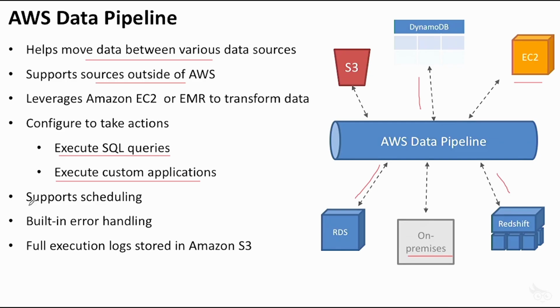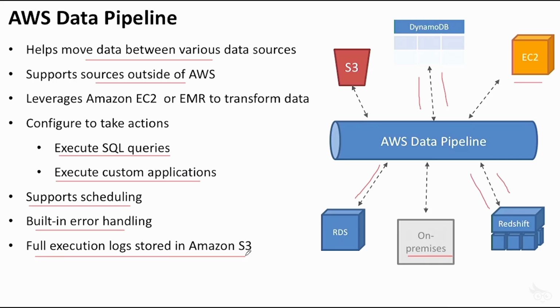We also get the ability to schedule these operations. So perhaps every day we want to move data from a DynamoDB daily table to Redshift and then perform daily aggregates and the like. It does have built-in error handling, and then of course the execution logs of whatever happened will be stored in S3 so that we can go back and analyze. Perhaps something went wrong, we can go back and look and do our troubleshooting from there, or we can just look at those logs and see, yes, indeed, our data was pulled from DynamoDB, yes, it was written into Redshift.